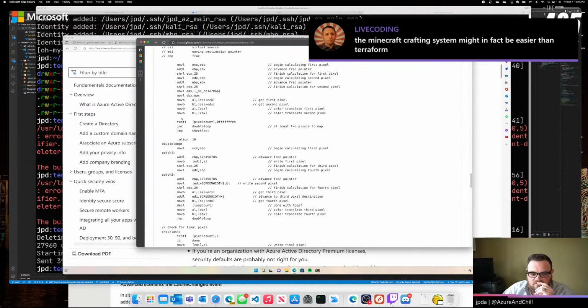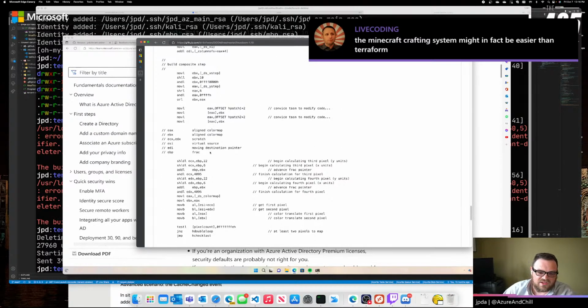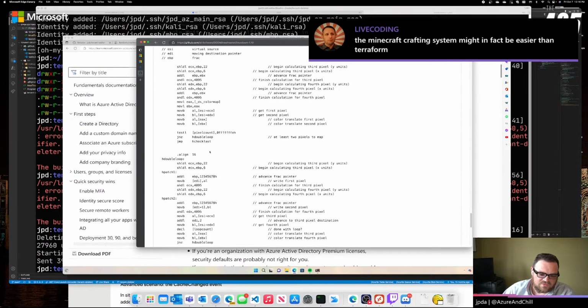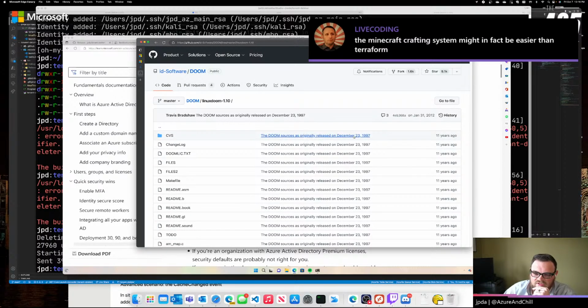Wow. Oh my goodness! Look at all that indentation. Now we can't even agree on tabs and spaces. And we have languages that get mad at you if you do it wrong. These people used to write this with slates and chisels. Anyway, yeah, December 23rd, 1997. Wow, that's amazing.